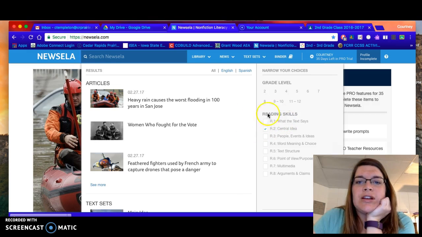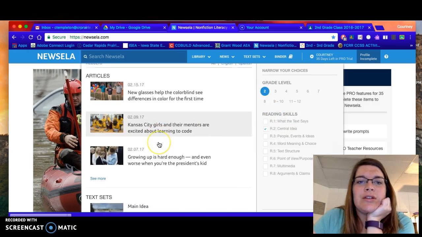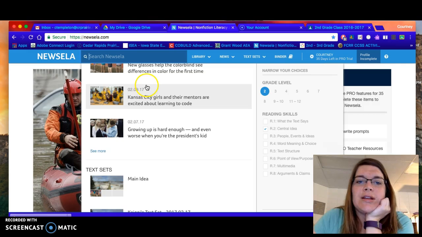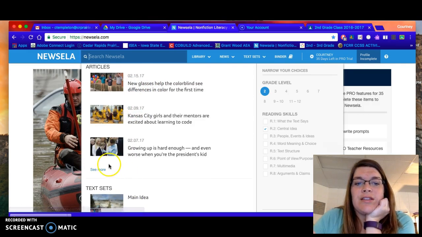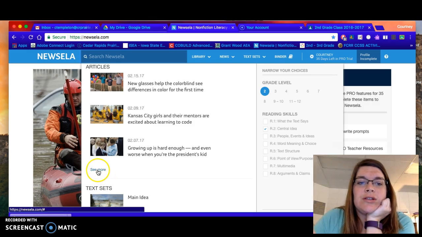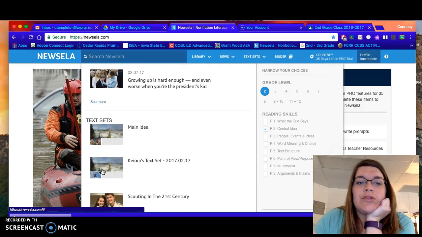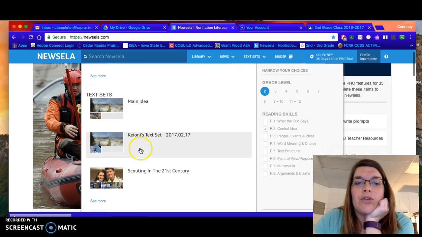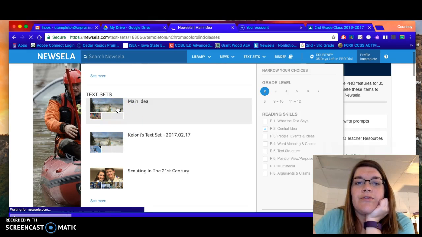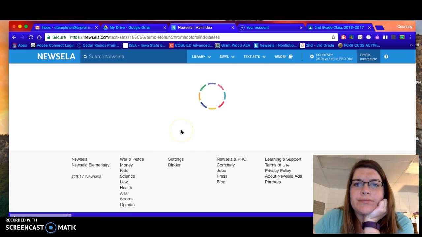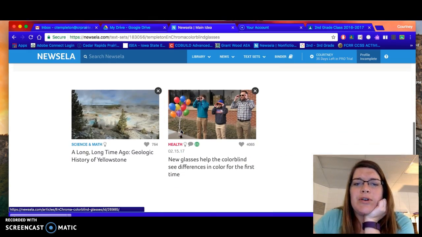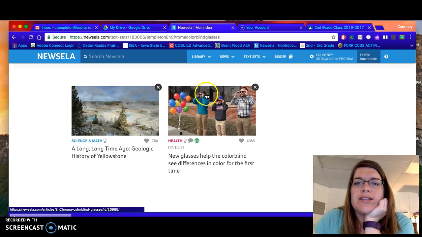So it's really nice. You can click that and then the grade level, and it'll populate some different article choices that are recent. But if you don't see anything that you think would interest your students or you think is appropriate, you can click see more. You can also create text sets yourself or look for text sets that are already made. So one that I created for main idea, we did 2 examples yesterday using those articles. I put in a text set so that kids can easily access them.